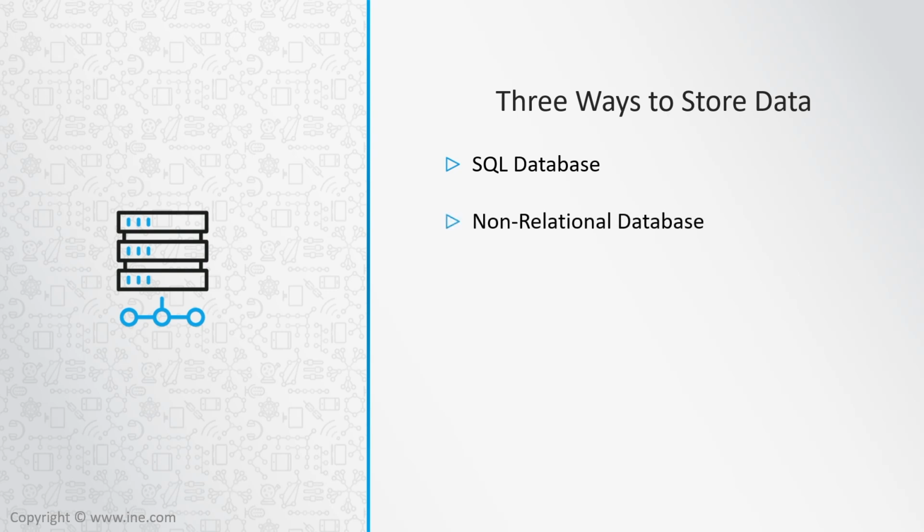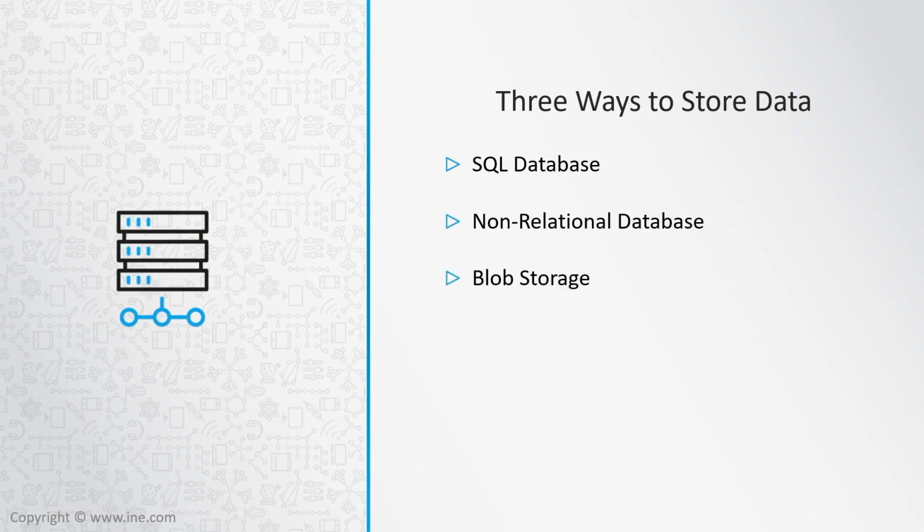Then we have our non-relational databases. These are a way to store schemaless data. Azure has a unique way of handling non-relational databases through their CosmosDB tool. If you are currently storing your data with a tool like MongoDB, this course will show you how to migrate your current data to Microsoft Azure.